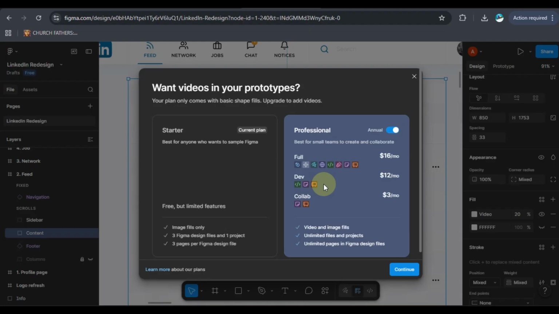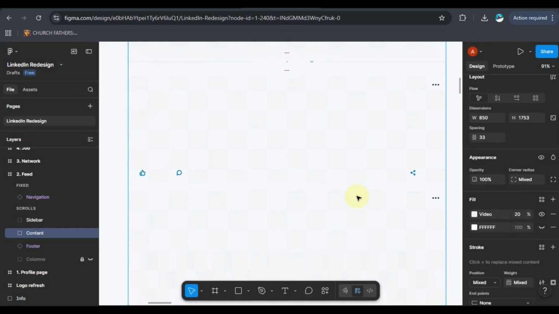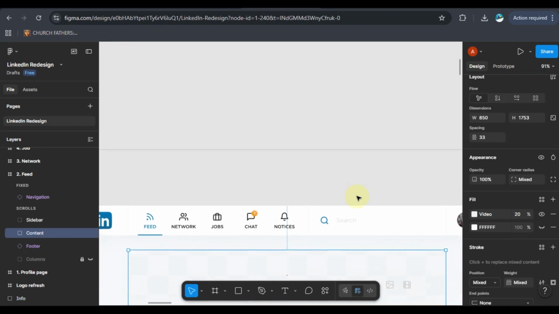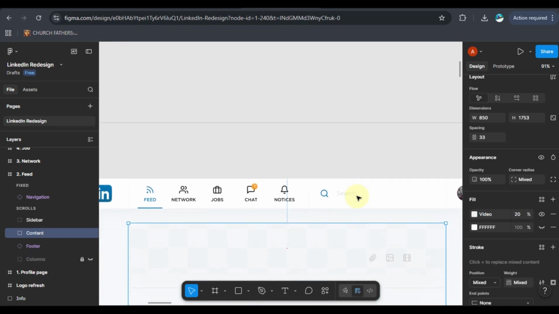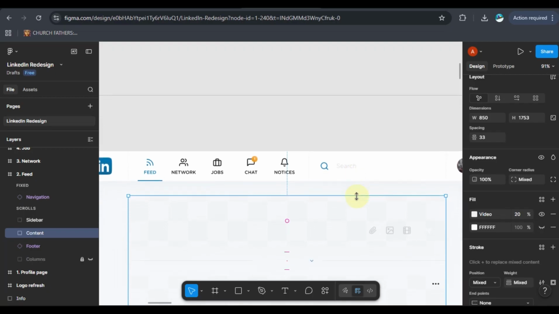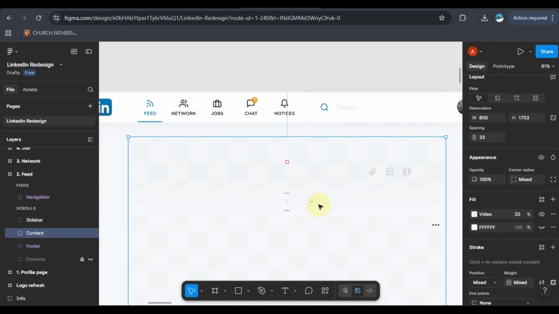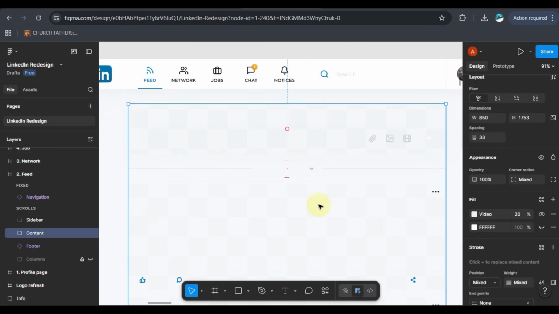If you're working on the free version, there are still a couple of practical alternatives. One common workaround is using animated GIFs. While they don't offer full video control, they can simulate motion and are fully supported in Figma without any restrictions. Another option is linking out to external prototypes or video demos when presenting your work. It's also worth keeping performance in mind. Large video files can slow down your file or make prototypes feel less responsive, so try to use optimized clips that are short and compressed when possible.